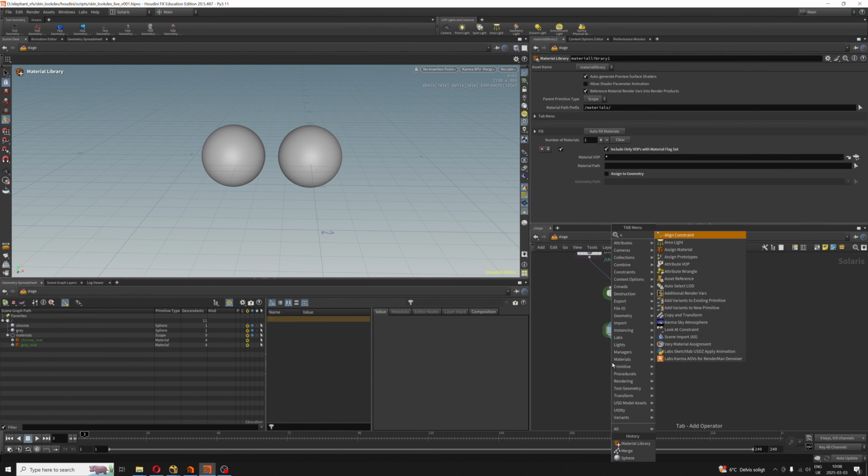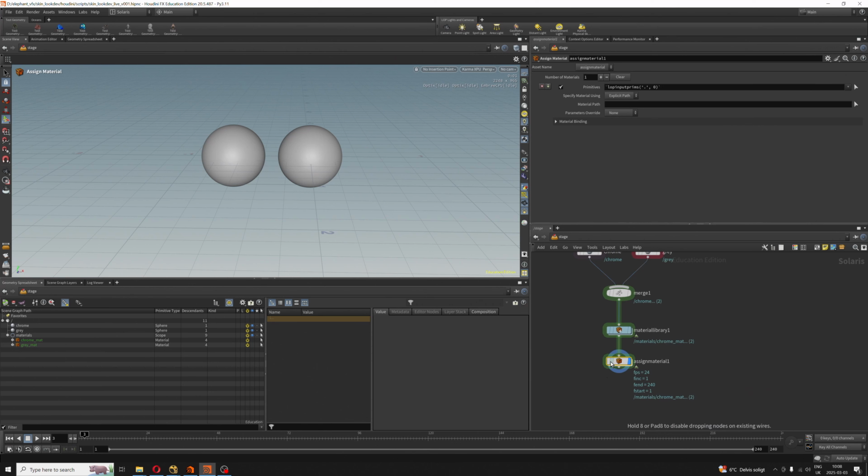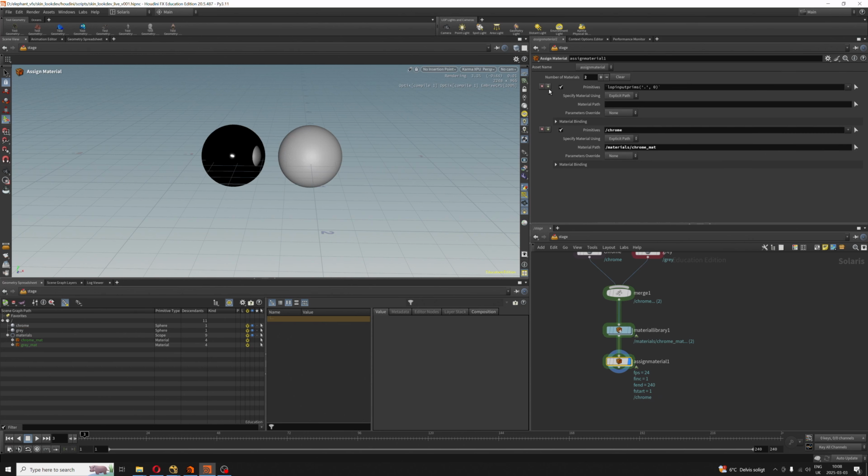All right. I'm going to create an assign material, and here I'm going to select the chrome sphere and assign the chrome material, and I will do the same for the gray sphere, assigning it to the gray material. There you go.